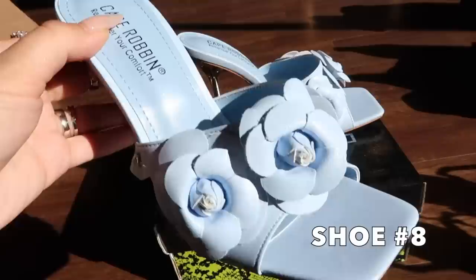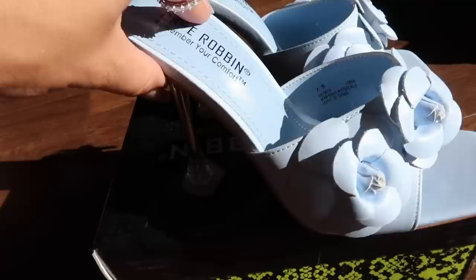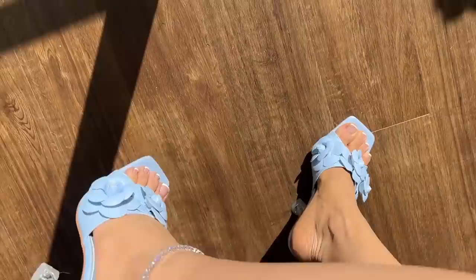Okay. All right, so these are these little baby blue flower shoes. Kind of like if Bottega and Chanel had a child because it's in that style, but such a pretty little baby blue color, and then they modernized them a little bit with the acrylic. Very hot, so let's see. Ooh, look at these on. These are so fun. Very summery, very runway. The little flower design on them is so cute, and they're actually pretty comfortable too because this is thick, so this makes this not that hard to walk in.